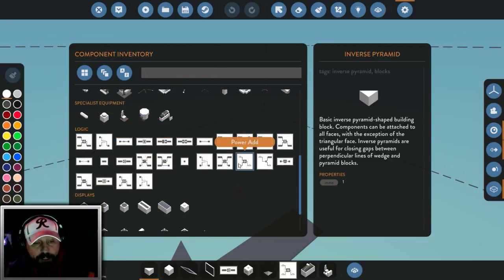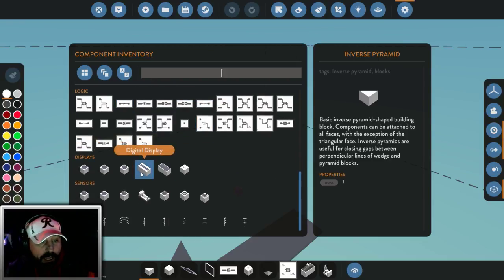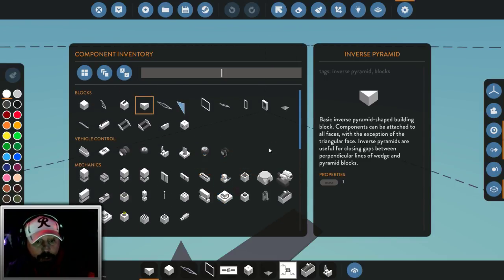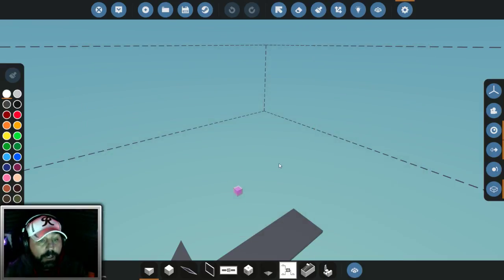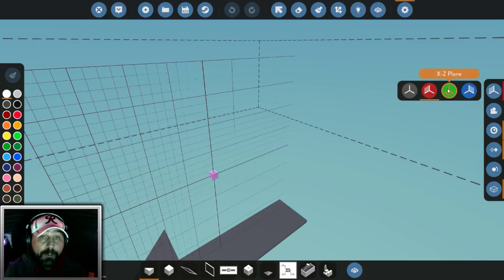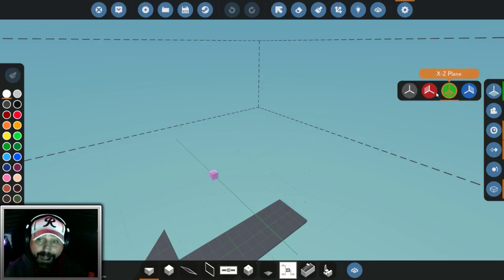They've got a logic system for the really smart people out there, which is not me, that you can go in here and do all kinds of crazy things, displays, different dials, compass ball. They've got an altimeter, compass sensor, all this stuff. It's crazy, and I'm sure they're going to add to it over time. Real easy to build. The really awesome thing too is they've got symmetry for building. I love that.